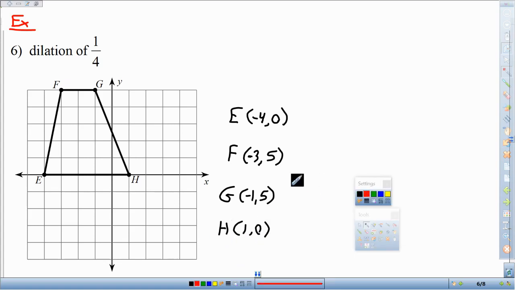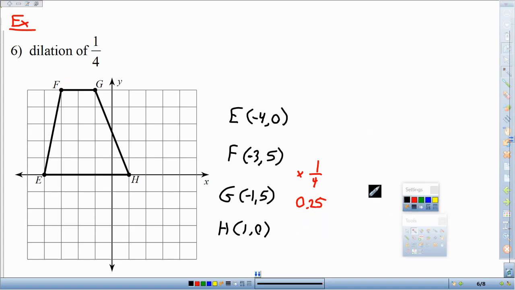All right, and we're multiplying all of these by 1 over 4. Or just, by the way, 1 over 4 is 0.25. You could just multiply by 0.25 on all of these if it makes it easier. Okay, but let's see what happens. So when I go to get E prime, negative 4. Remember, we just multiply that number times the numerator and then divide by the denominator. Negative 4 times 1 is negative 4. Negative 4 divided by 4 is negative 1. Okay, 0 times anything is always 0. We don't need to overcomplicate that.